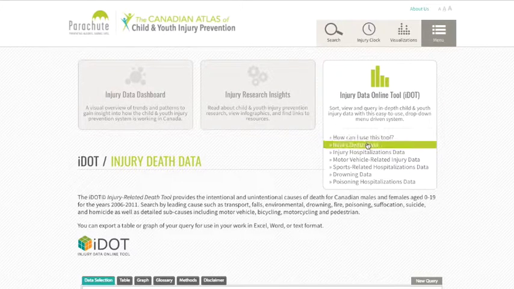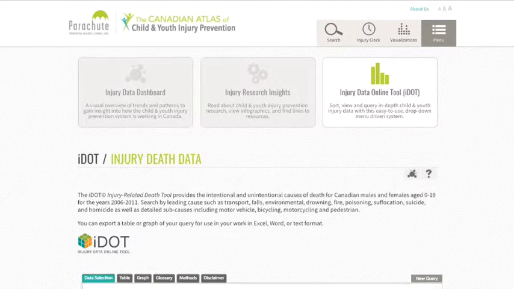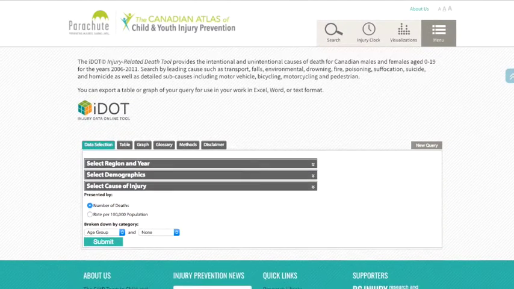Once one of these tools has been selected, the main data selection page will be displayed. Within the Data Selection tab, a breakdown of sections will be visible, with each section displaying a heading. For example, within the Injury Death Data Tool, 3 sections will be seen: region and year, demographics, and cause of injury.